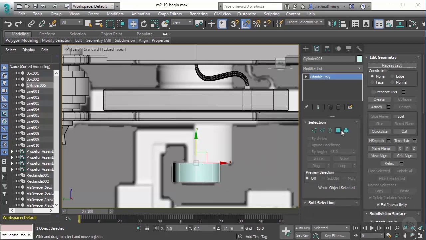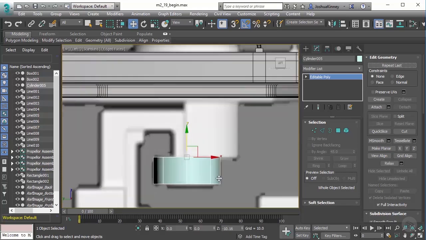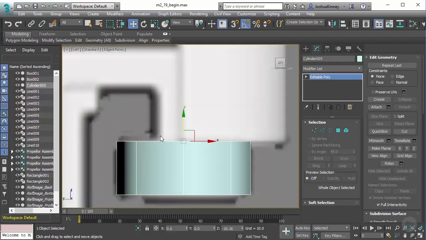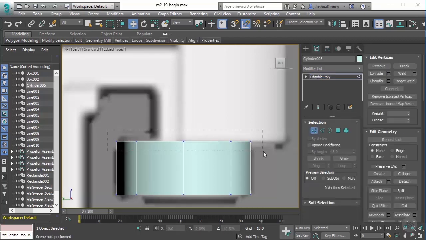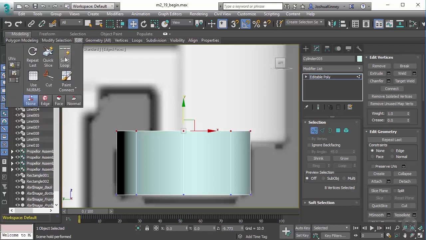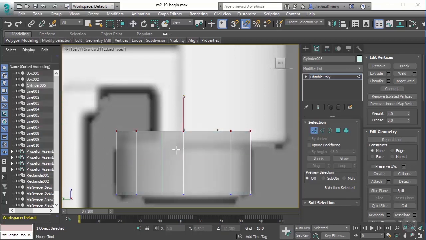So now that that has been created, let's talk about how to get this part right here. This could be a little different. Looking at the way that it's built, it feels like some of the information is taken away from that. And so what I'm going to do is go to vertex mode, and select these and just pull those up a little bit higher. I just want to make sure that we have enough here to where we can continue with this shape here. So to do this, let's go to Edit, Swift Loop. I'm going to hit Alt-X, and create a segment right there. So that's going to be the bottom part of this cylinder.